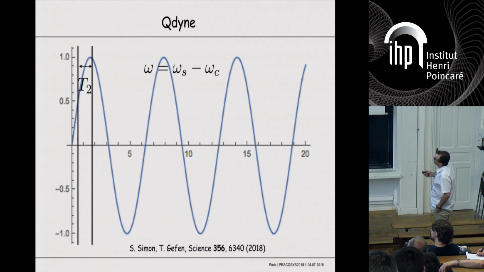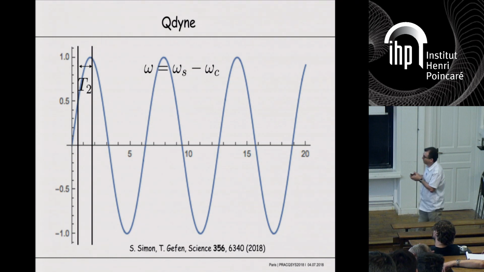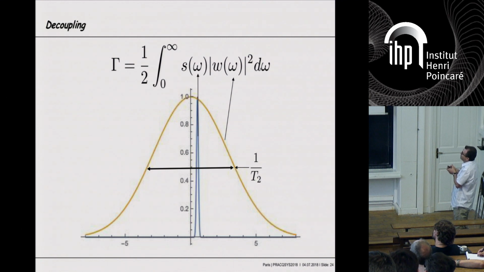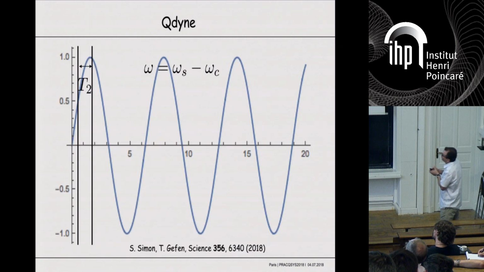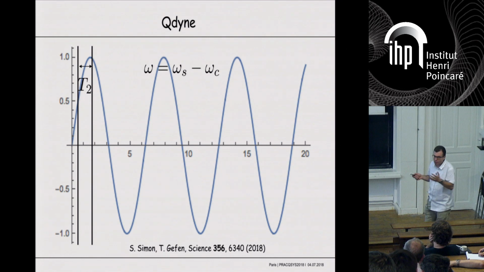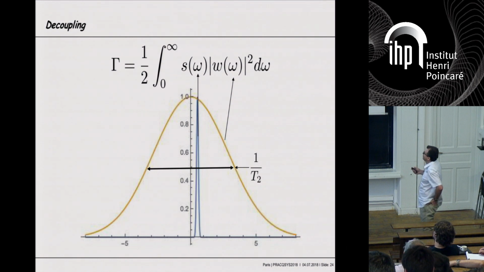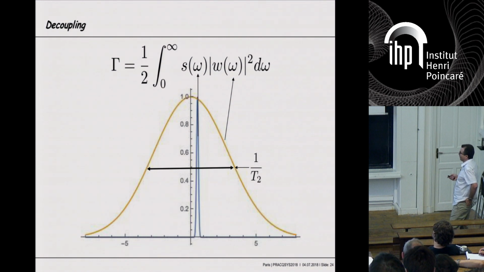So T2 is very short. And from this time here, from this area, we want to estimate the frequency. Of course, it is very bad. It's very difficult to estimate the frequency from here. And if you look at the filter function picture, I always prefer to go from the frequency space to the time domain, in which the intuition, I think, is better. So this is how it looks in the time domain. How does this problem look in the frequency domain? It looks like this. This is the power spectrum. This is the filter function. This is the T2, and we have a problem. It's very difficult to estimate the frequency with a filter like that.